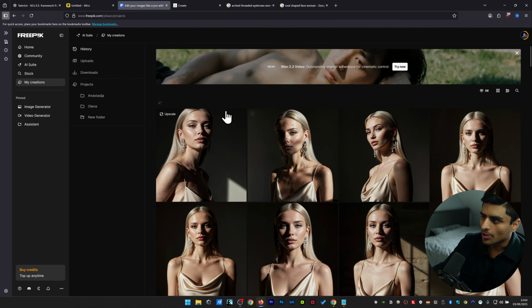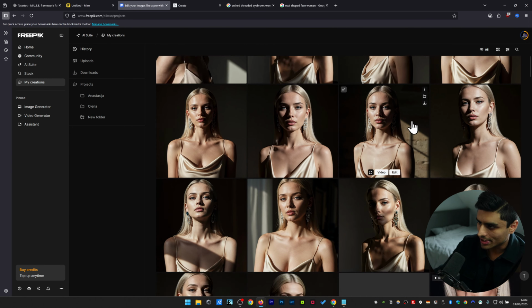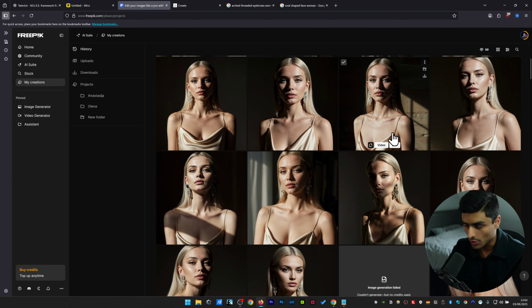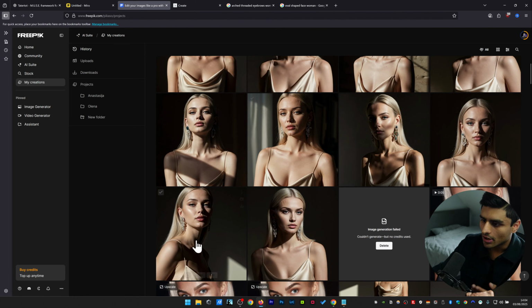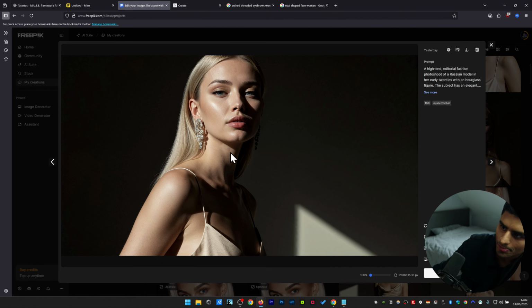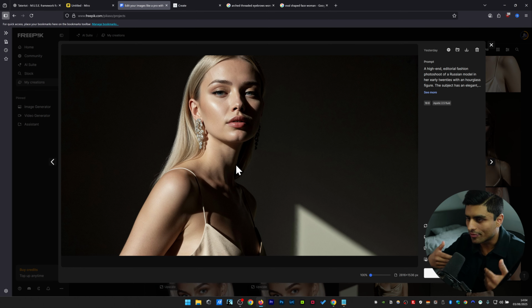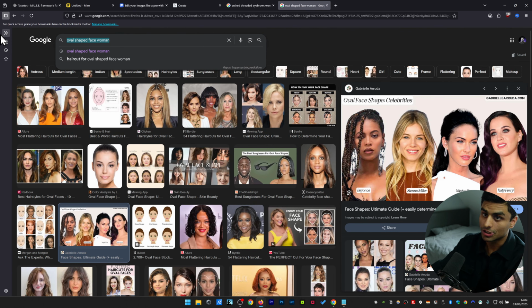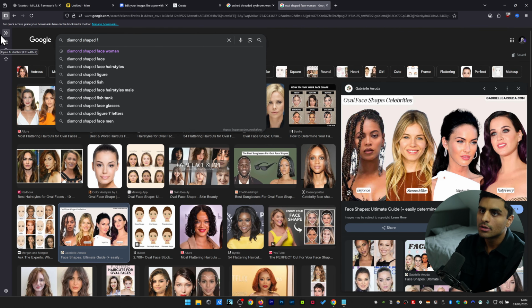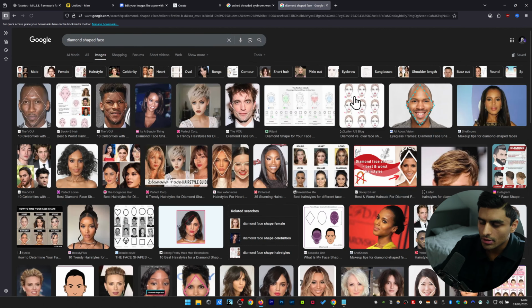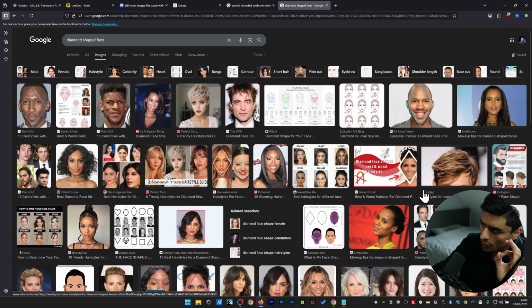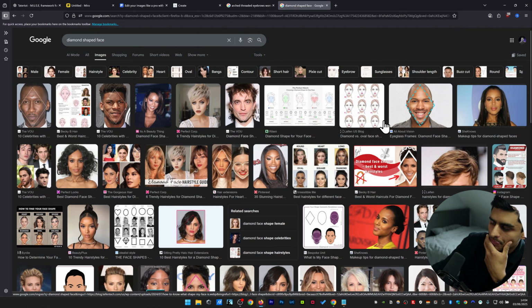You can play with this in terms of the prompts to get the result that you want. For instance here, this was the thumbnail, I tried to make this woman have more of a square / diamond shaped face. If you think of a diamond, I'll just show it to you here, a diamond's like that. It's a mixture of oval, but a little bit more refined.